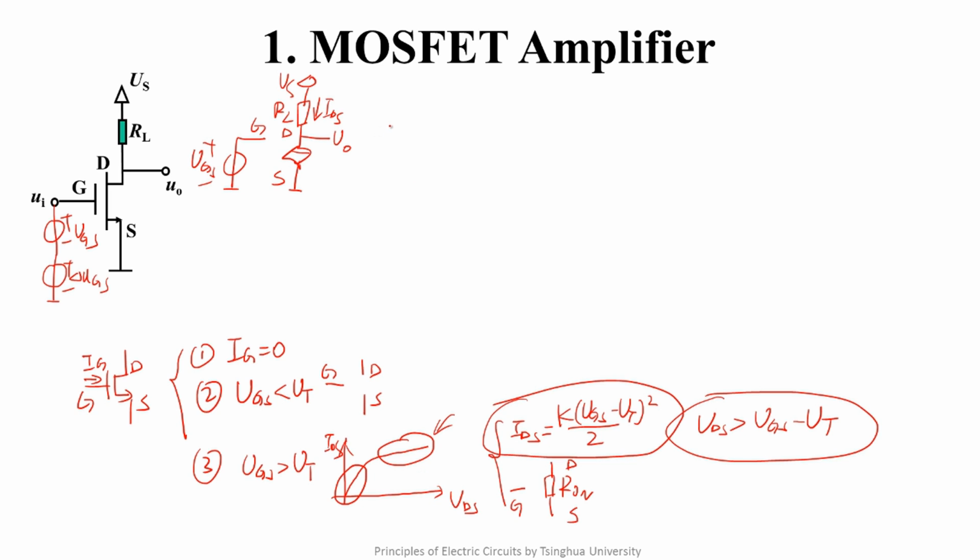According to the analysis in lecture 45, we know that if the DC working point meets this, then we can judge that it works in the section of a VCCS. So we can calculate its working point and then draw its small signal equivalent circuit. It's like this.